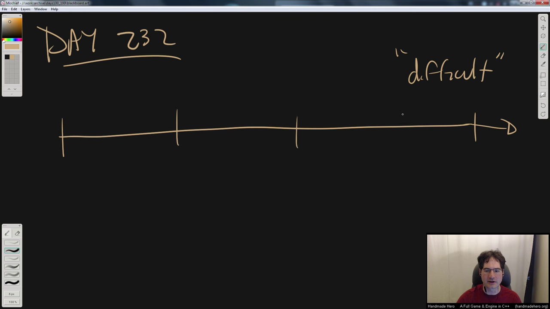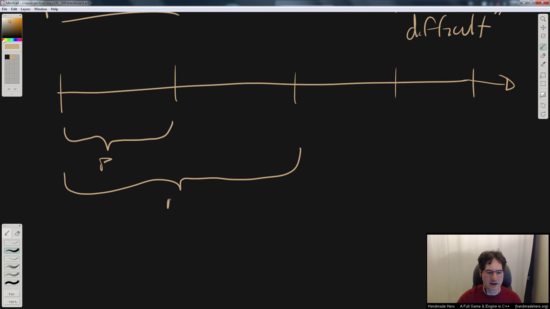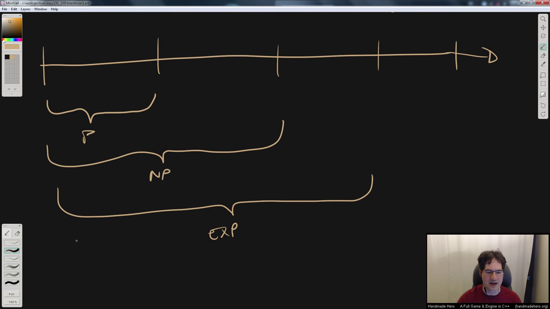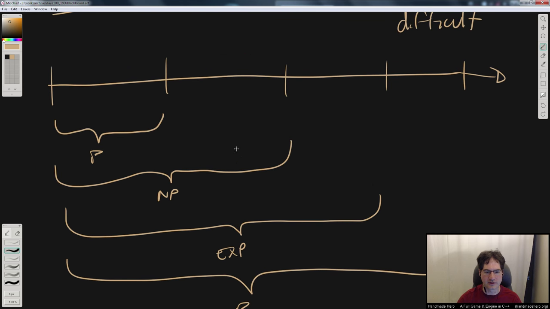And then he started dividing up this line. He said, okay, let's talk about where things are in terms of, when we're saying P or NP, what do we mean when we're talking about those things? And he drew something that looked basically like this. He said that P was from here to here, right? And NP is from here to here. And then he goes, okay, here is EXP, which was something that I think got mentioned in the chat yesterday. And then he was like, okay, then here is R. So he drew this little thing.